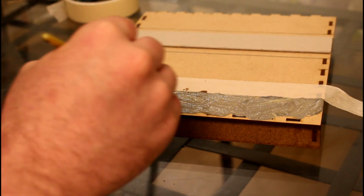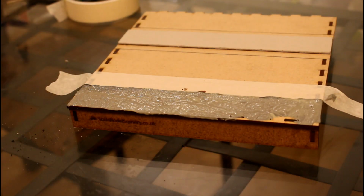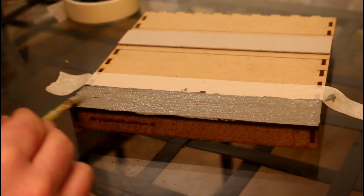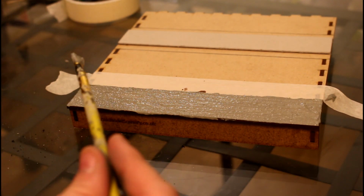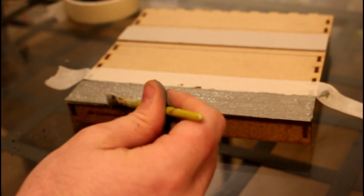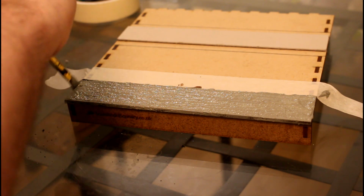Sometimes I think the roads that look totally black don't really look too realistic. And I prefer just having a kind of more grey colour, and I then went about stippling it with the brush, because I didn't want it to look really smooth. I wanted it to look quite well used, and I thought this would look a bit more realistic. I then left that to dry for a couple of hours again, just to make sure it went off properly.